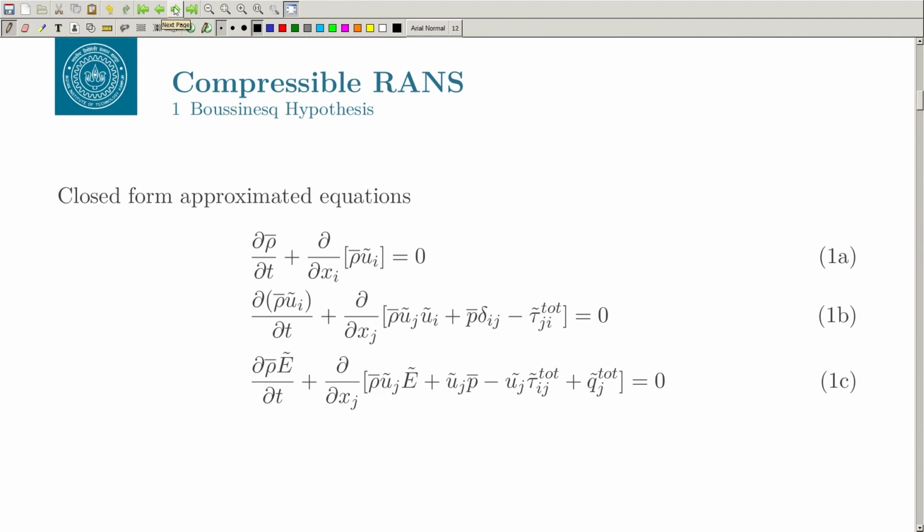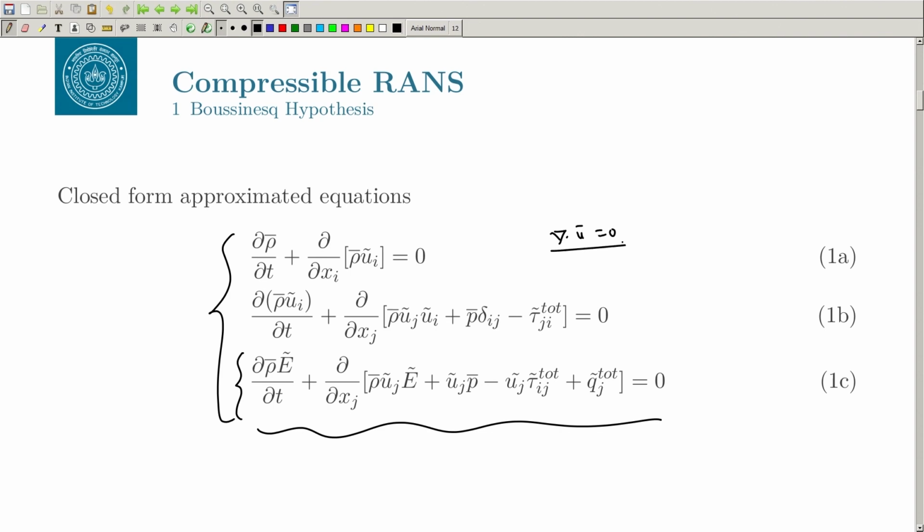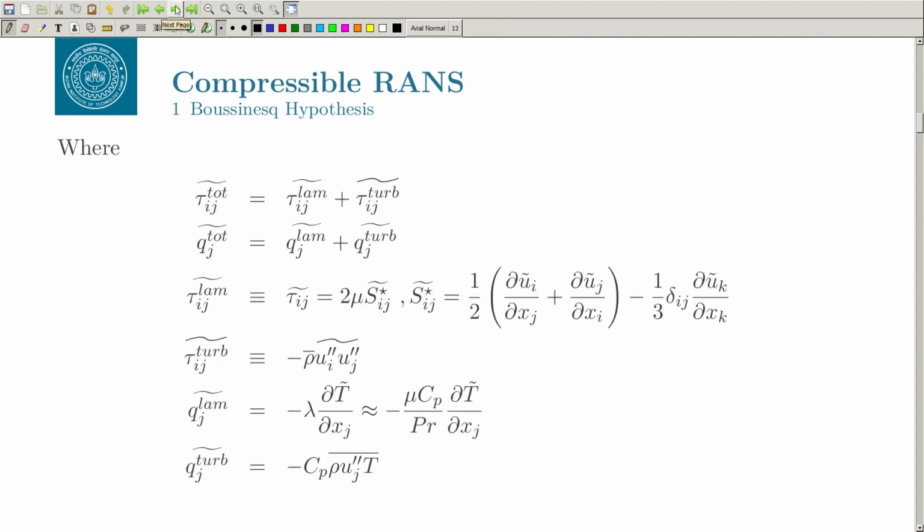Okay, so these are the equations that we had derived last time for the compressible flows. Of course, when it is incompressible, your RANS equations will simplify, and your mass conservation equation becomes just del dot u bar equal to 0, right. But I am doing it for a general compressible flow, and incompressible is very easy if you can do it for the compressible flow, right. So, these are the terms that we had.